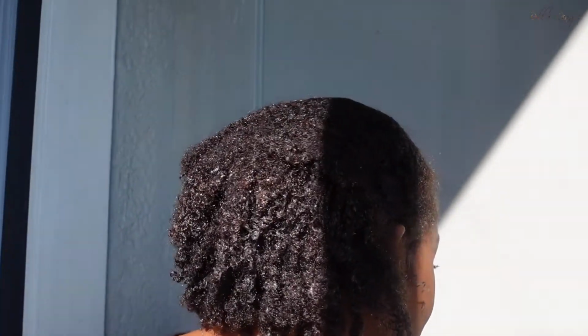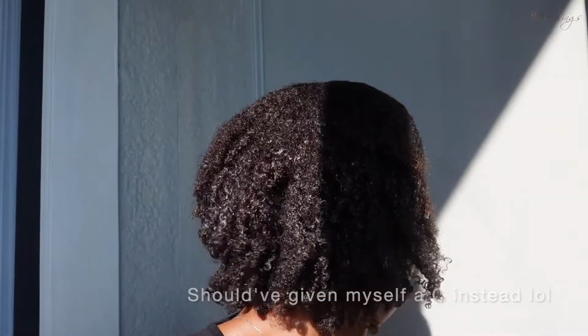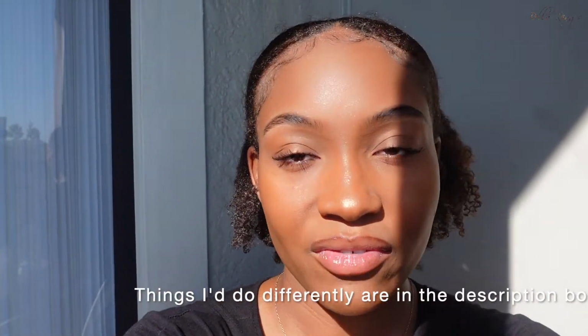I would say if I were to grade myself in terms of how this looks and everything, I would give it a B. I would say it's a solid B. Definitely, since it was obviously my first time, it's not the worst. I definitely don't mind wearing this outside, people seeing it, but it's definitely not exactly what I wanted. But that's okay, as we all know, trial and error, especially with being a natural, okay?